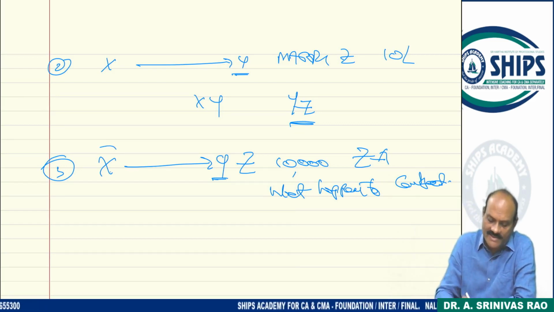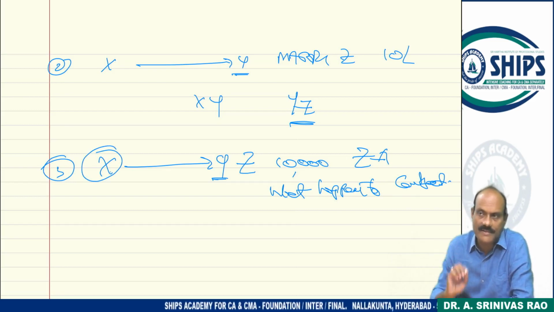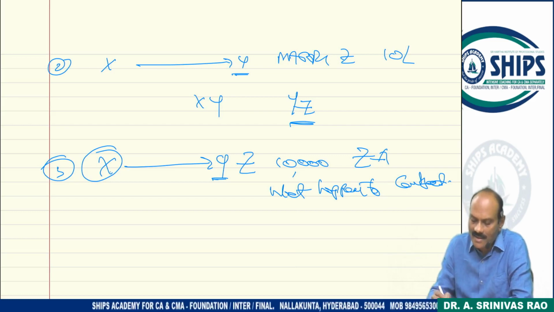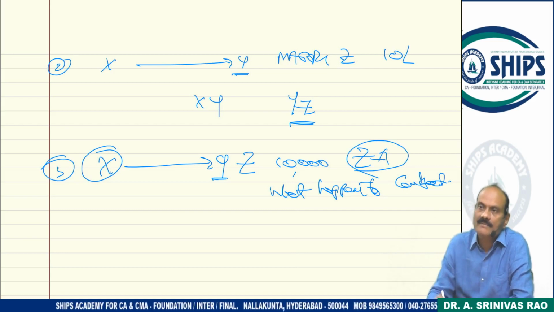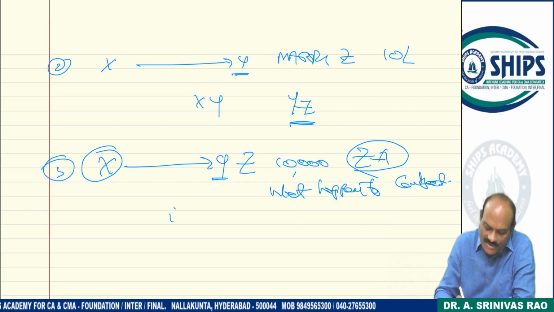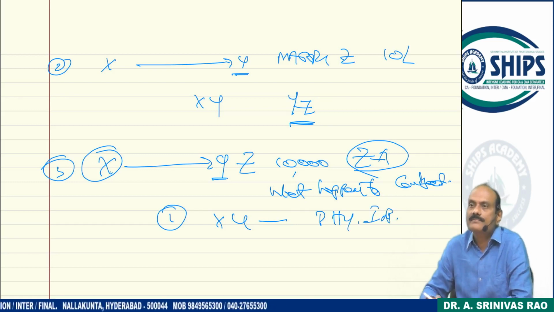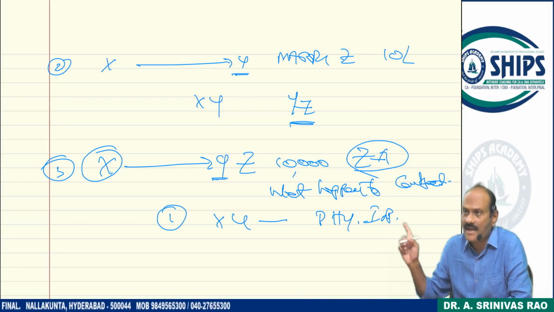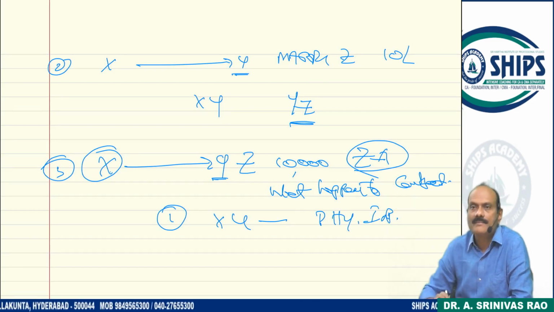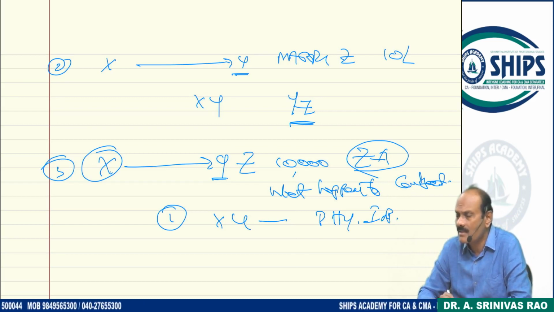What was the proposal? X made a proposal to Y. If you marry Z, I will give 10,000. Y said yes. Subsequently, Z marries A. What happens to the contract? First assumption is that the contract between X and Y will become physically impossible. What was the condition? If you marry Z, and Z is already married. So the contract between X and Y is physically impossible. You can't marry again. Over.